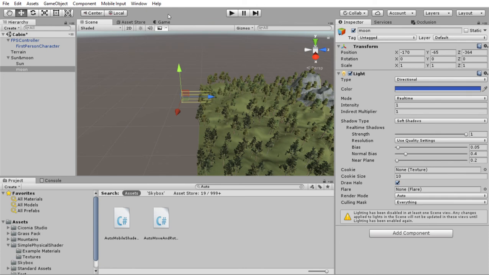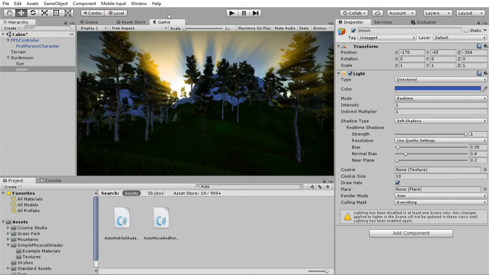So there's a lot of, you've got to really play with this a little bit to get it just right. I'm just showing you guys how to get it into your scene. You just have to do a little bit of tweaking to get it to look right. I would do it and show you how, but I don't want you to be sitting here watching a 40-minute video. I'm just trying to get straight to the point on how to do this.